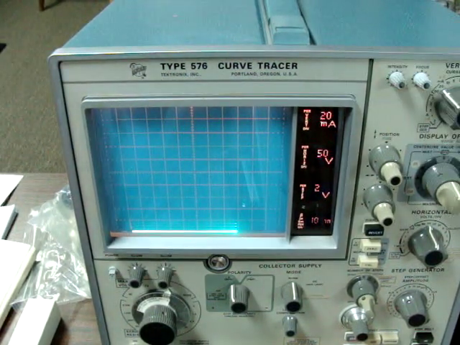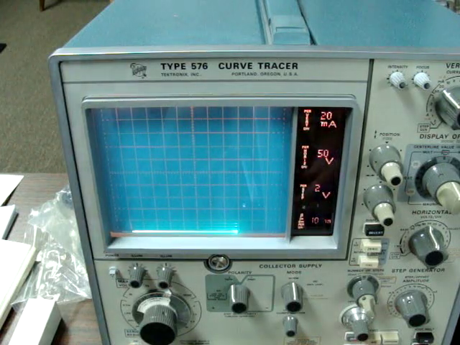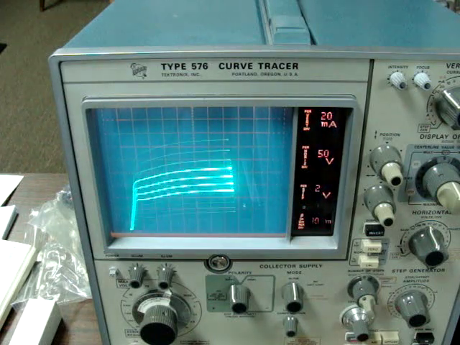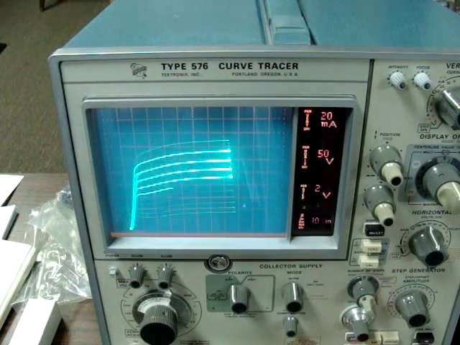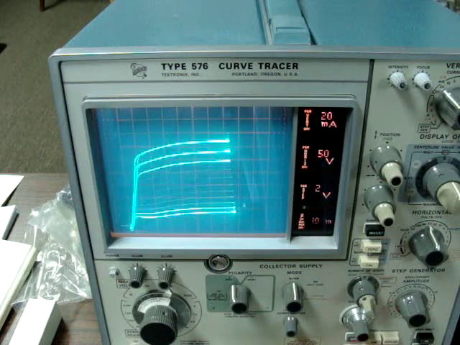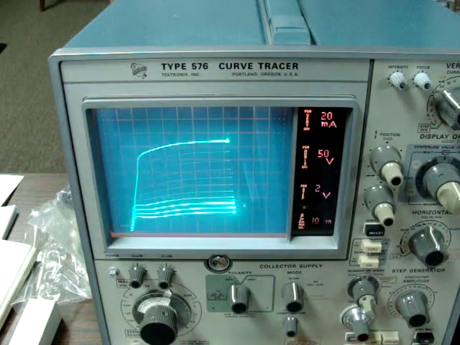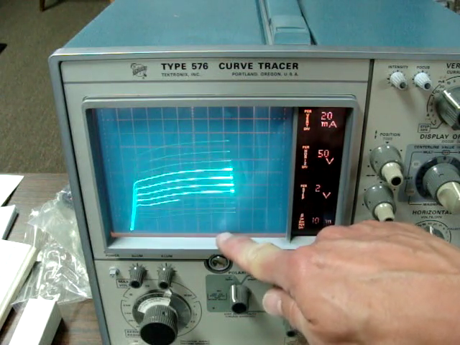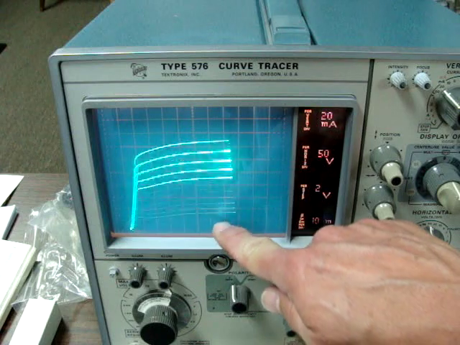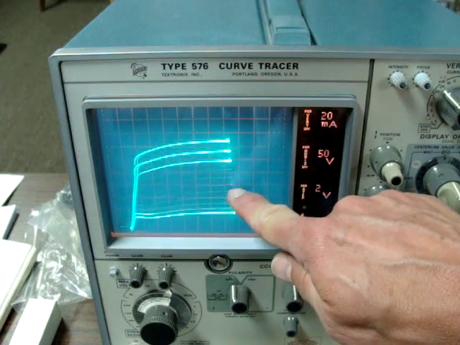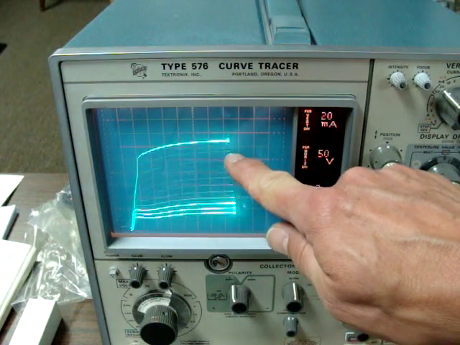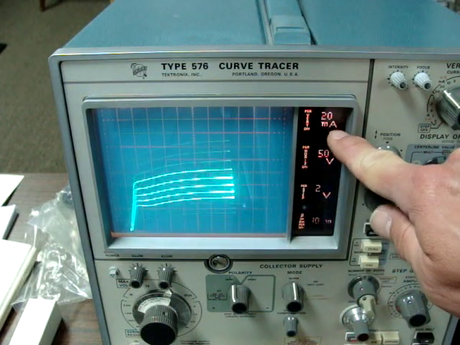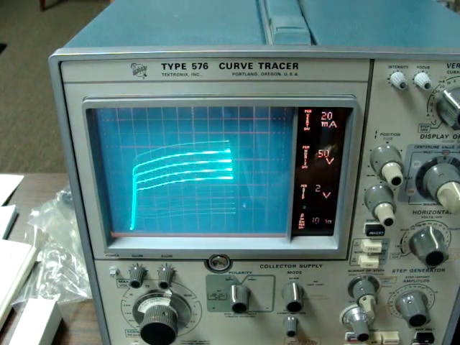Turn up the intensity and we'll switch over to first tube number A. And we have the curves showing on there. There's a little bit of a shutter bar because the scan speed of my video camera is a little different from the sweep speed of the 576. Going from zero milliamps of plate current we have 20, 40, 60, 80, 100, 120, 140, almost 150 at 20 milliamps per division, which is actually shown on the readout.